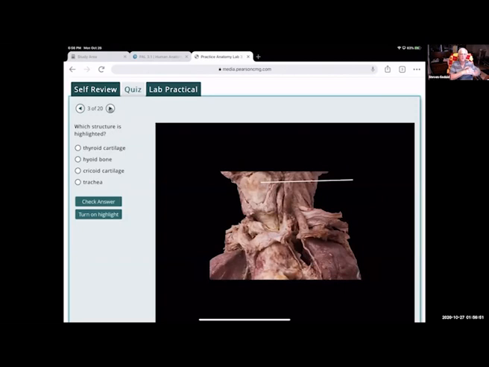Okay, again, the neck's been reflected. You can see your trachea right here. So here's the trachea. So this is in front of the trachea. You have a gland that sits right here, and you have this mass that sits on top of, just superior to that gland. So first of all, what's this gland right here? Thyroid. That's your thyroid gland. Right and left lobes and the isthmus that connects it. Okay. What sits above the thyroid gland? Thyroid cartilage. This mass right here is your thyroid cartilage. Okay. Making sense?